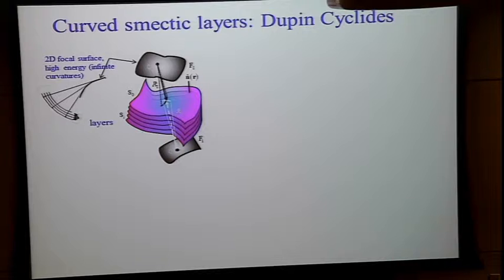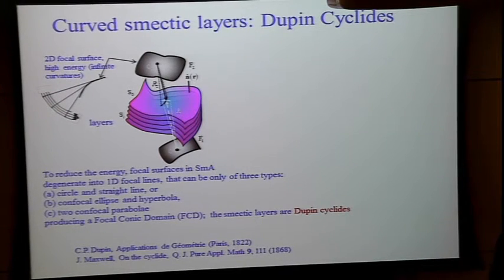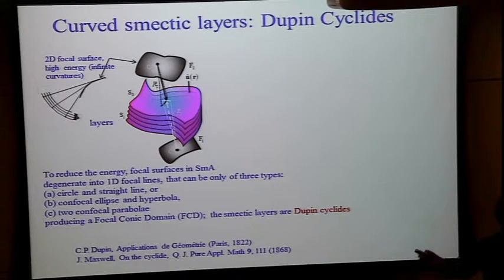flexible smectic layers. Okay, if you think about what should be the energy that you need to spend to create such a wall, then it's something incredibly high, because it's the condensation energy of the smectic, say the energy you need to spend to melt it into the nematic, multiplied by the area of the surface. So it doesn't look like a good solution. And what Mother Nature does, it simply shrinks these surfaces into lines, focal lines.